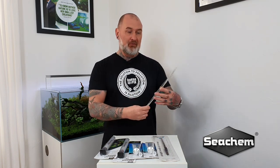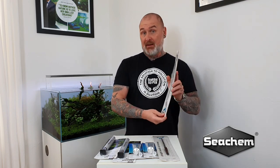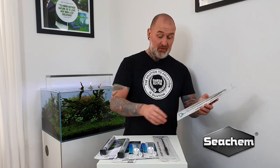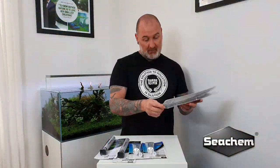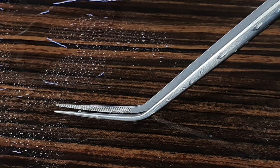There's two new tools in the Acrovito range. Acrovito, I don't know if you already know this, is only available in stores. This is to help local dealers selling their products. So it's not widely available on Amazon and that sort of thing. Acrovito, part of the Seachem range, is available from your local shop, your local Seachem dealer. This one here, the raw forceps or tweezers, I like to call them. There are already sets in the range, but these have a very fine needle tip, really good for carpeting plants, that sort of thing. I have used the Acrovito tools for quite a while now, and I've got to say, really impressed with them. Brilliant tools.